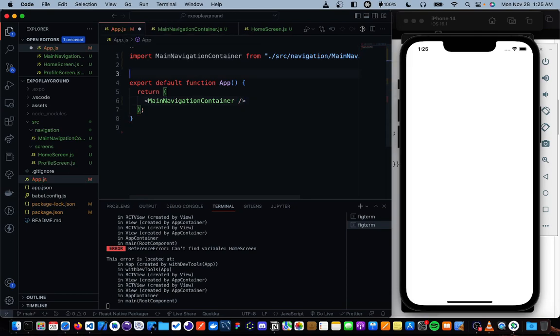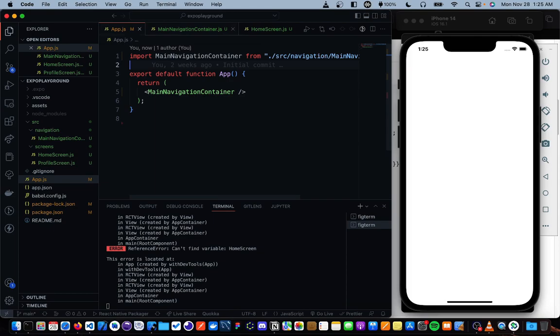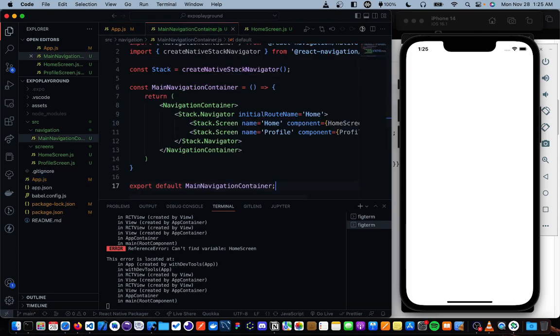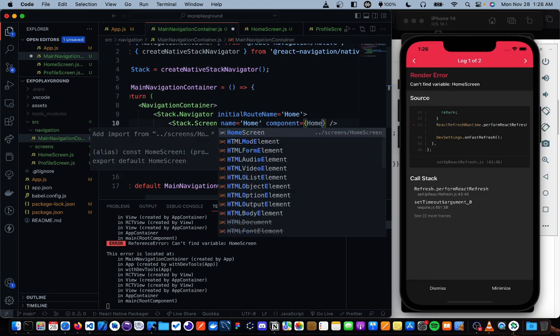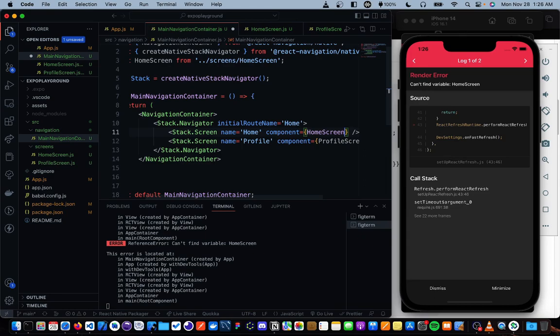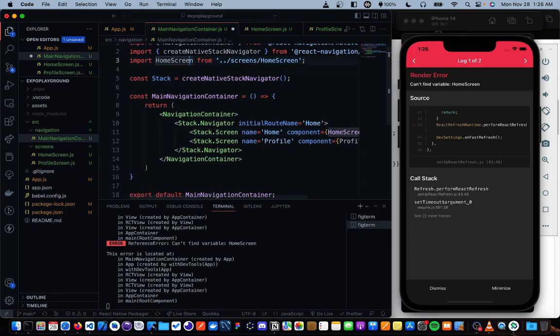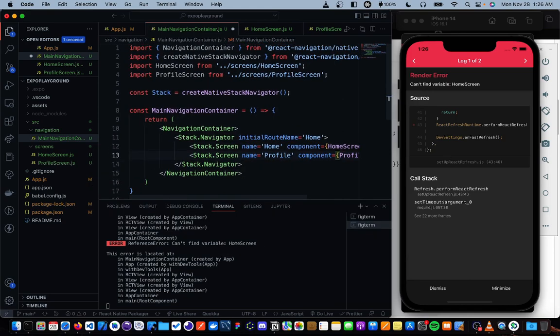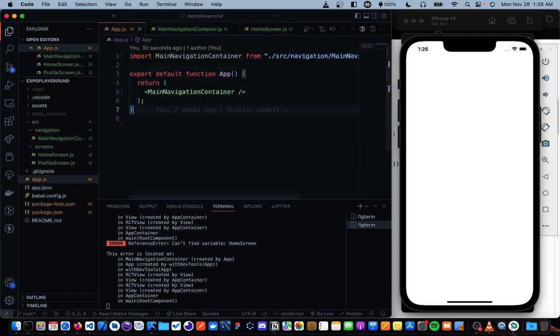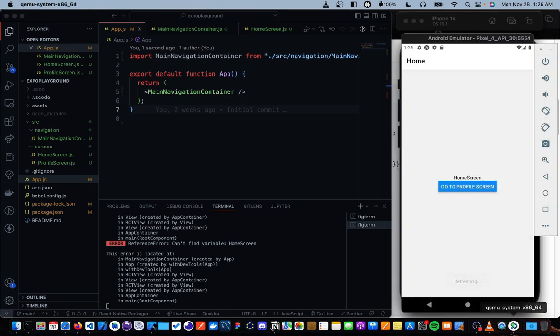It will auto import, and then the app will still have an error because the profile screen and the home screen are not yet imported. So what I'd like to do is just type the home screen again, and then VS Code will reference the path and the component immediately. You can do this manually. I like to keep it simple and straightforward. It should work as expected now. If we refresh or reload the app, it will behave as we expect.